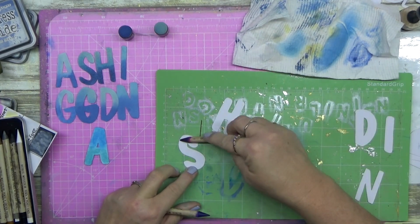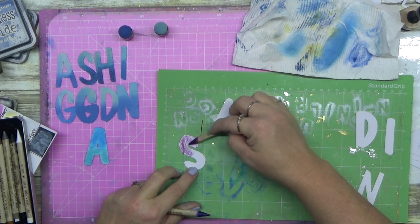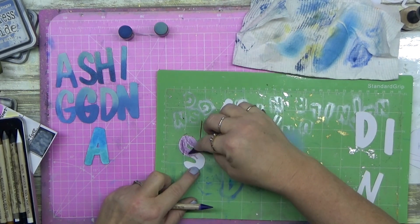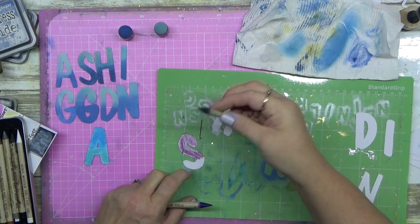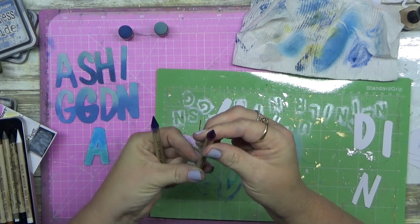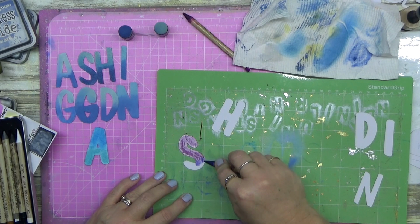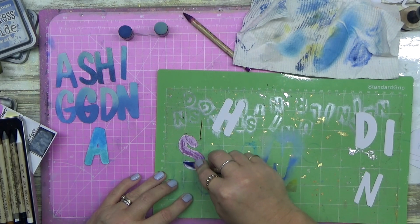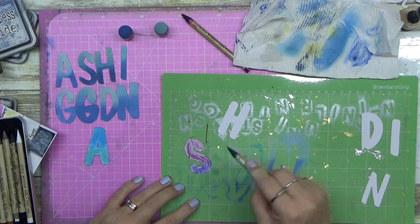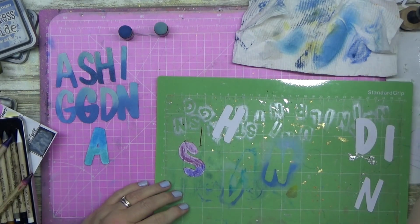So I'm just going to show you, you can obviously use these as a pencil, and these are pigmented. Like that whole thing, this entire pencil is pigment, the whole thing. So I have a couple of different ways I like to use them. One as a pencil like this. I usually do it on the side like this so that I don't break the tip off, and I do it like that. Then I come in with some water.